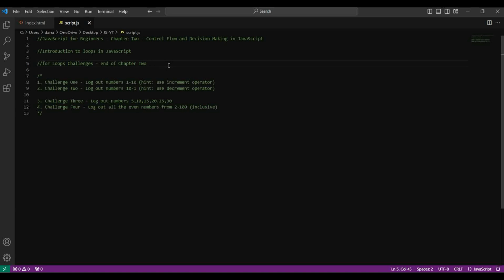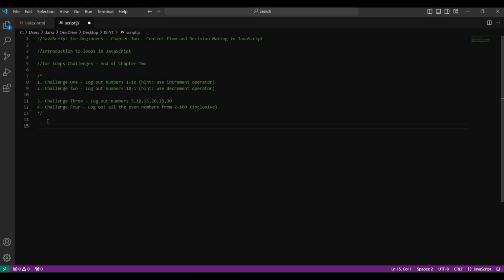Loops are very handy when working with other data types in JavaScript, such as arrays. The reason why loops are very important, by the way, is imagine you're trying to get in data from an API, like I've said previously. Maybe you're trying to get in stock data, or clothes that you're going to have on your e-commerce website, or videos, etc. Being able to understand loops is very important. So I'd like you to pause this video and try your best to do the 4 challenges I've laid out for you. Otherwise, you can keep watching.